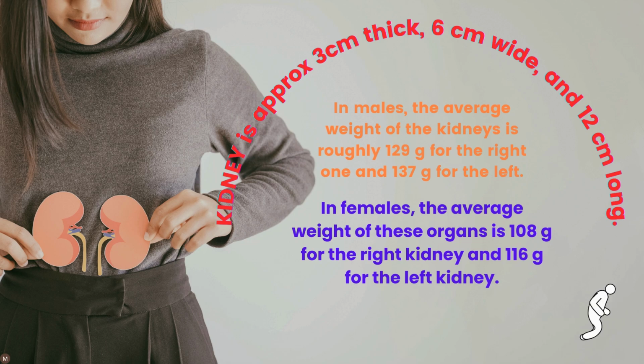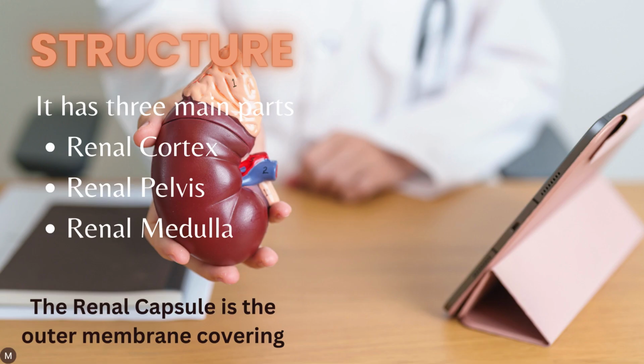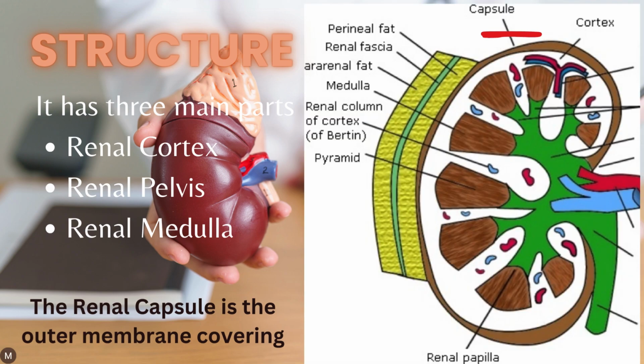Let's discuss the anatomy of the kidney. There are basically three layers of the kidney: renal cortex, renal pelvis, and renal medulla. Before discussing these three layers, let's understand how the kidney is cushioned in the abdominal cavity and how it is protected from microorganisms. The renal capsule is the outermost layer, which protects the kidney from harmful microorganisms. Basically, it is loose connective tissue, and it prevents certain types of infectious microorganisms from spreading into the kidney.